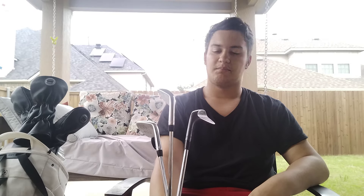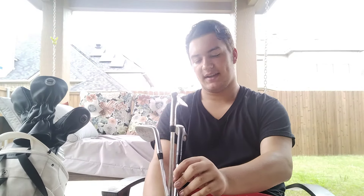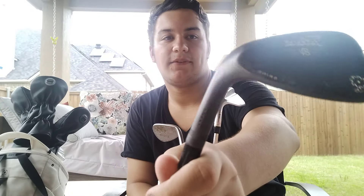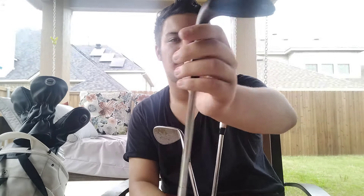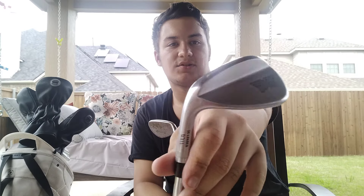Time for wedges. Oldest to newest: I've got an F-Grind Titleist Vokey SM5, 54-degree with a bounce of 14 — probably my most used wedge, all things considered. I also have a bounce of 12 on my 50-degree PXG 0311 forged wedge. I don't use it as much, but when I do, it works really well. Then I also got a bounce of 12 on my PXG 0311 forged 54-degree — yes, two 54-degrees, but the bounce really matters for me.